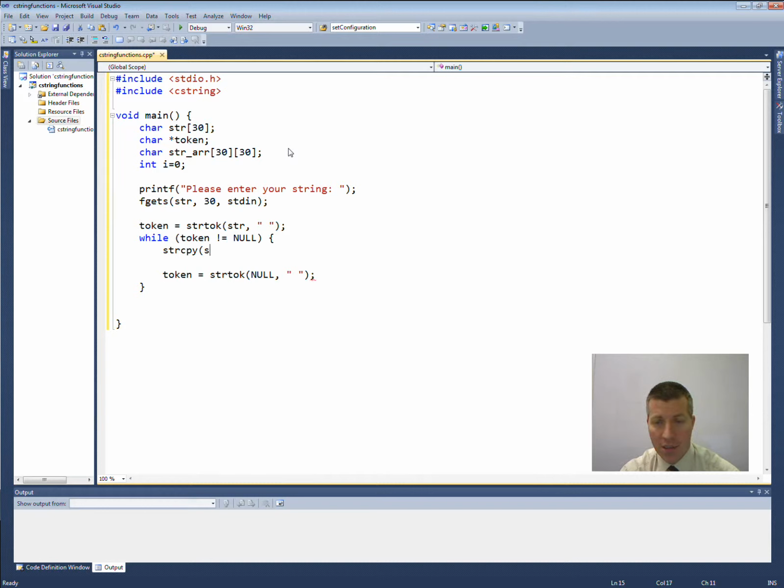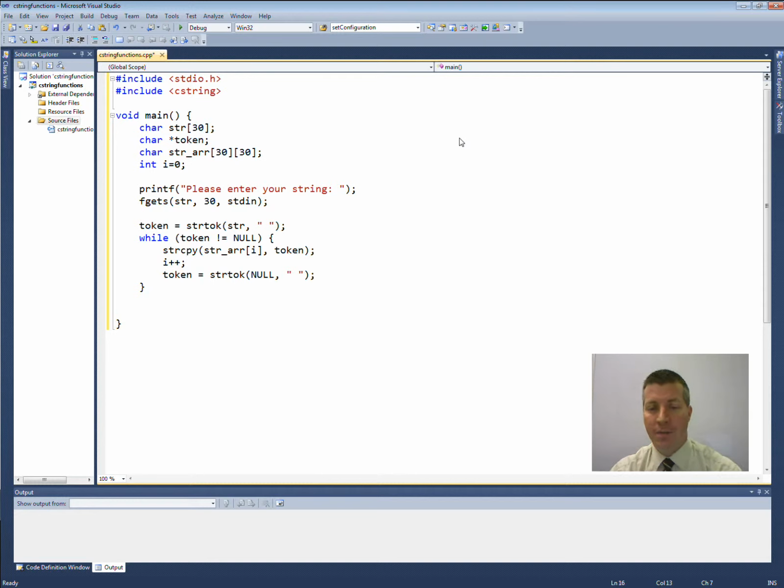The destination is going to be str_arr sub I, and the source is going to be token. So we're going to copy it into that, and then let's increment our I, so that the next time through it's going to come back up and put it into the next element of str_arr. What this should do for us is give us all of our tokenized strings separated and broken apart into that str_arr variable.